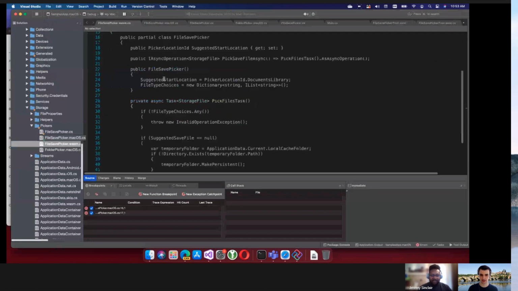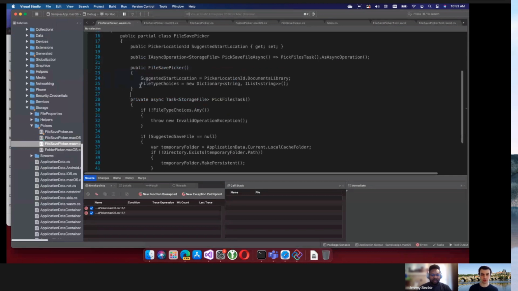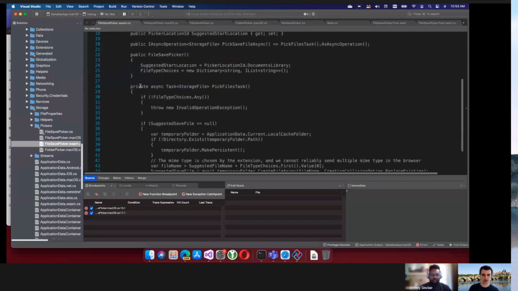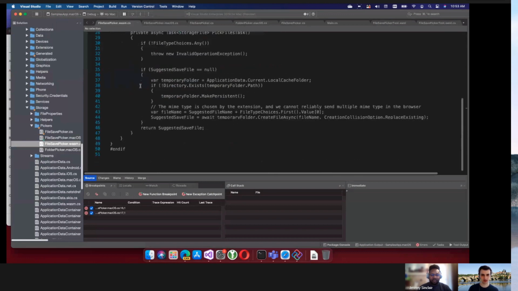Suggested start location. So that would be how it would work. That's setting it, but we will have to convert this UWP specific to a macOS folder somehow.